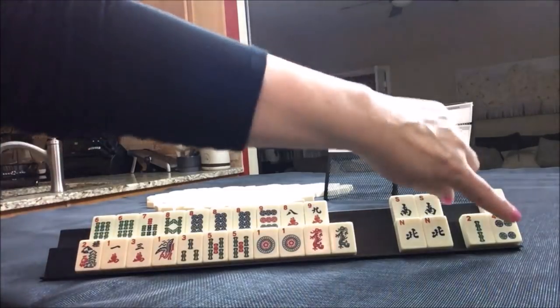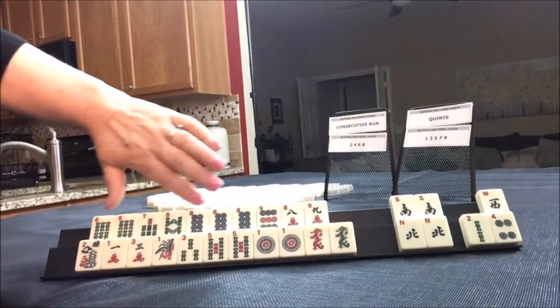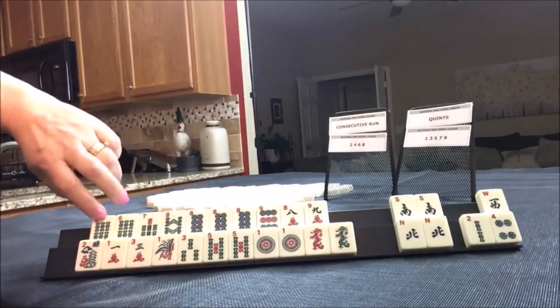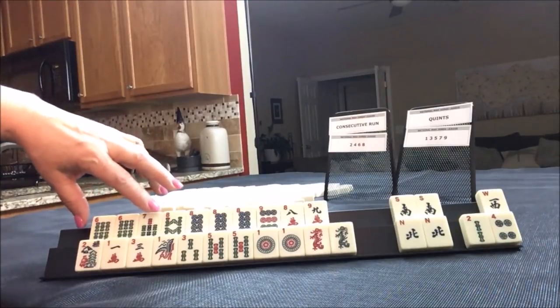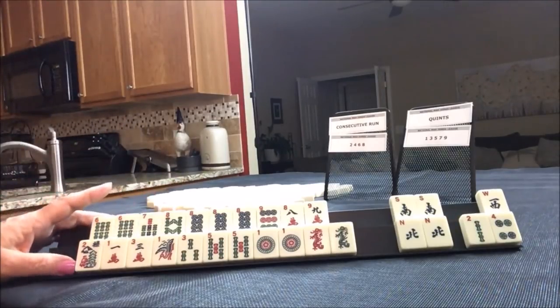I just noticed the 2, 4. We have 6, 8, 8, 2, 4. If we had a 4 bam, we could maybe even do the 2, 4, 6, 8 pair hand.